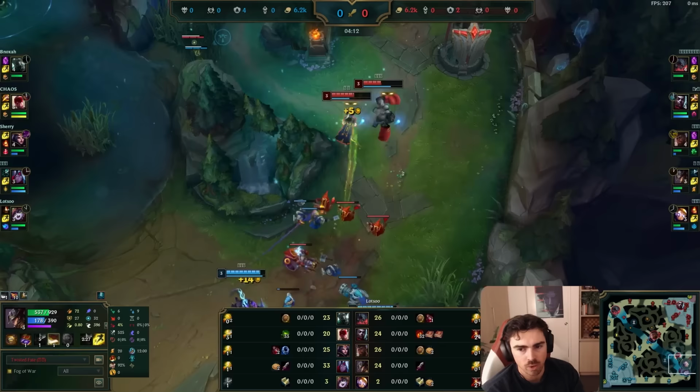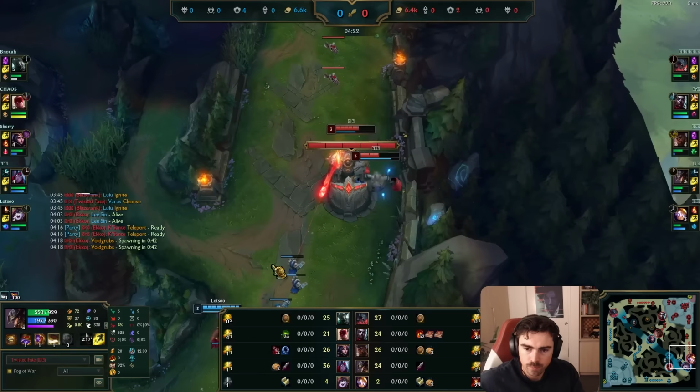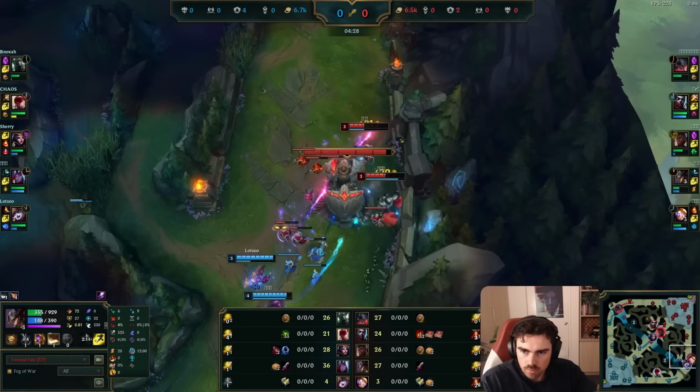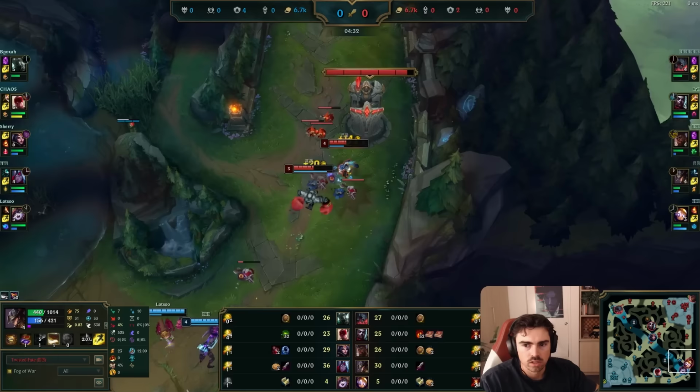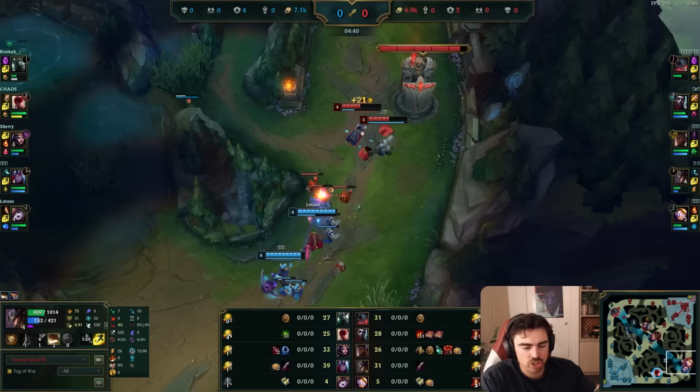Lee Sin hovers for the gank. Okay, I'm not sure if I like this, Lee. I'm not sure what their plan is to stop this either. It's completely taking over high elo in Korea. If you look at any of the top AD carry players like Guma, in their match history, they're all testing things out on ADTF right now.